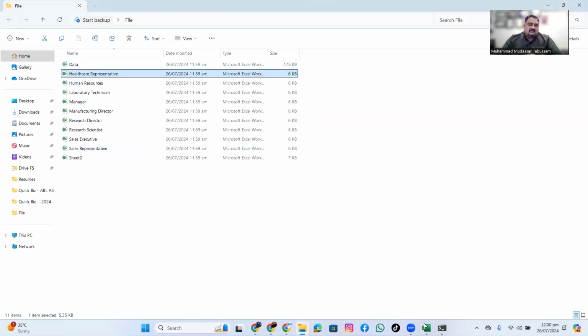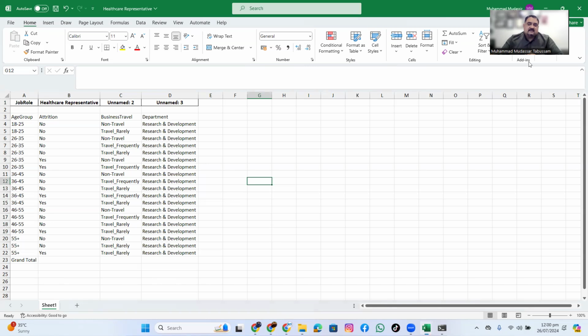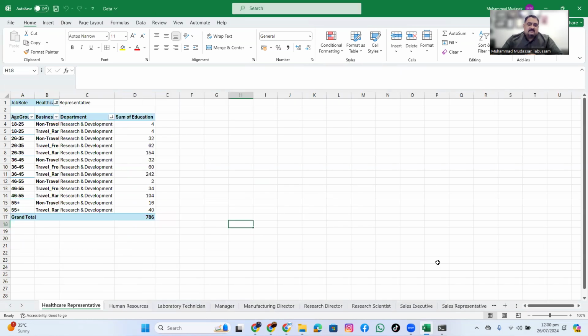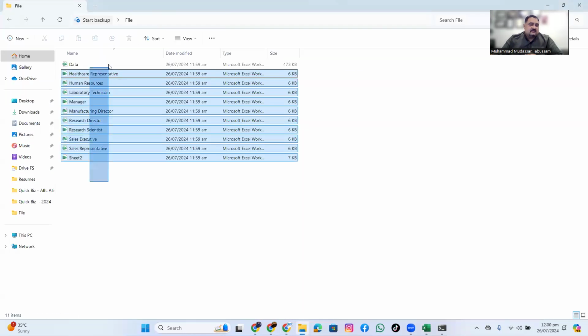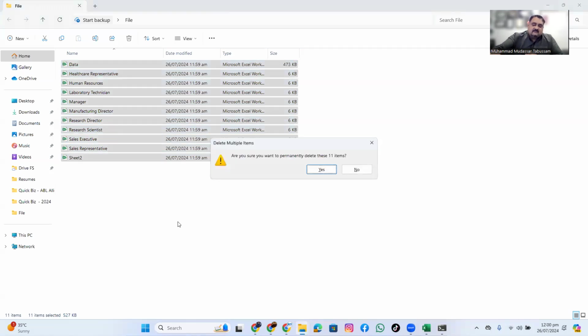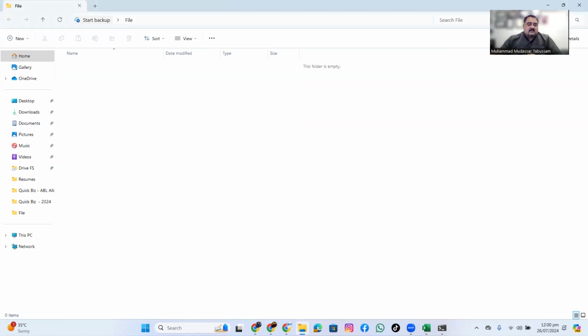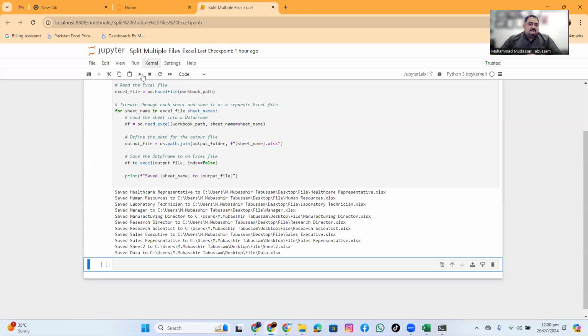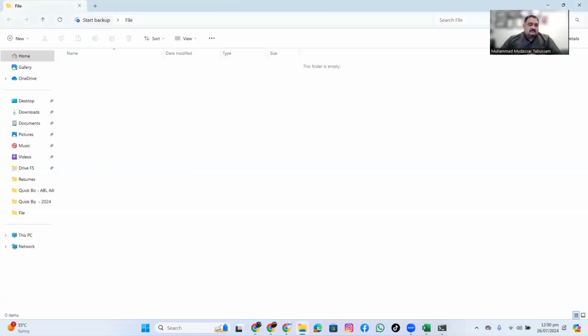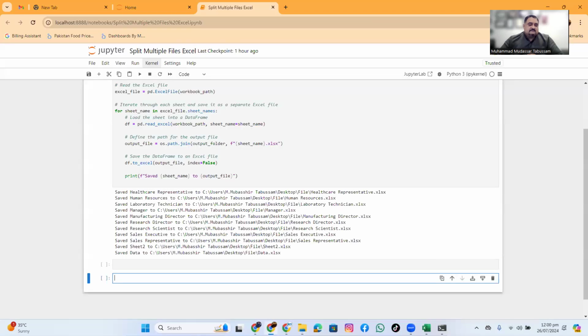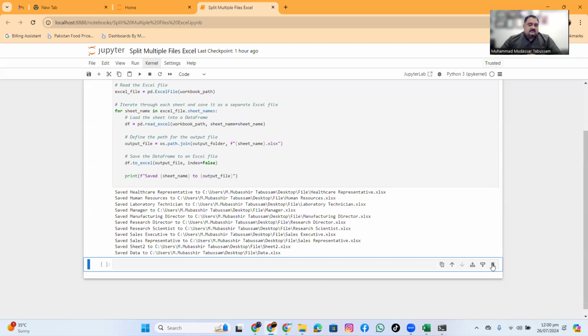I can do this again. Close this, don't save. I delete all these files. Let's suppose I delete all these files, and I run this code again.